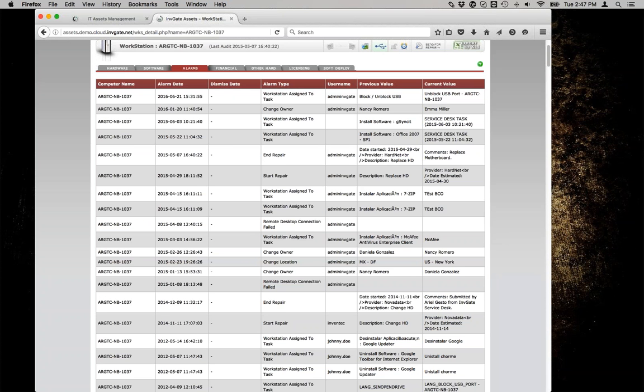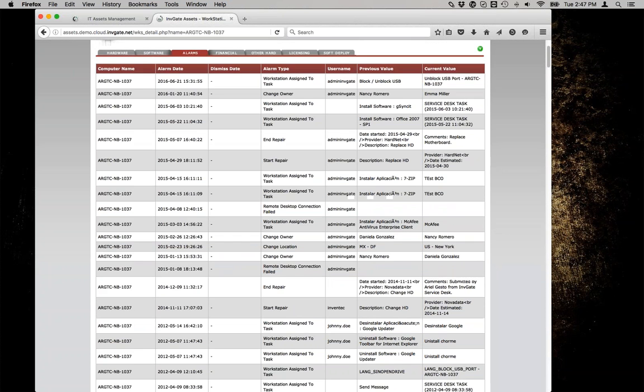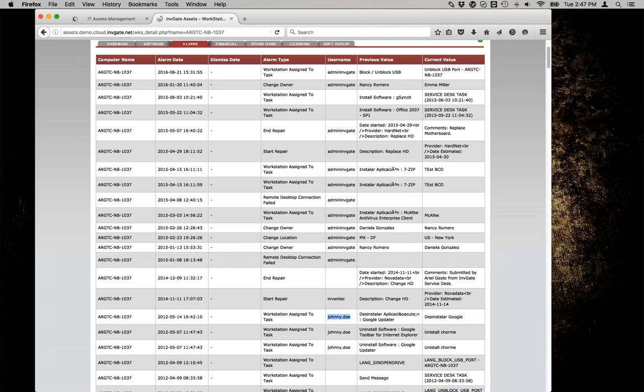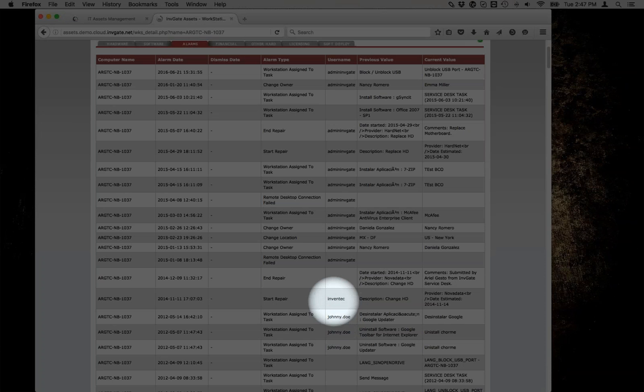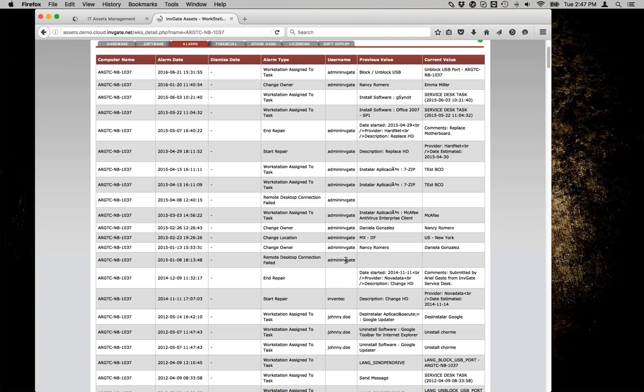Okay, so it shows Johnny Doe, and then it changed to... That's the last person logged in. Oh, is that the last person that logged in? That's the last one logged in. You see it changed here. But is that the last person that logged into the computer, or the person logged into the application? This was the person who logged into the computer when this event happened.